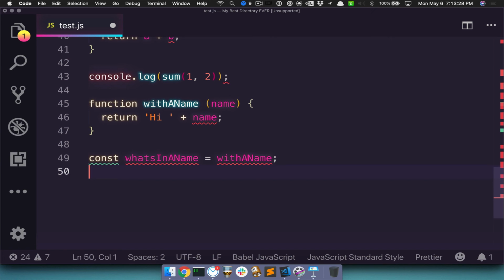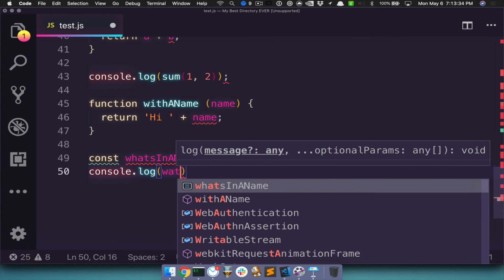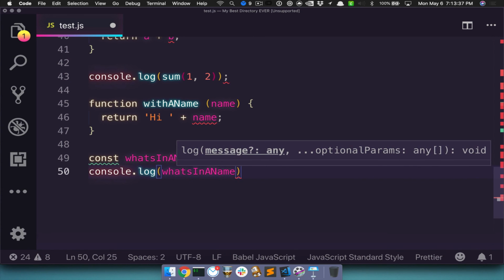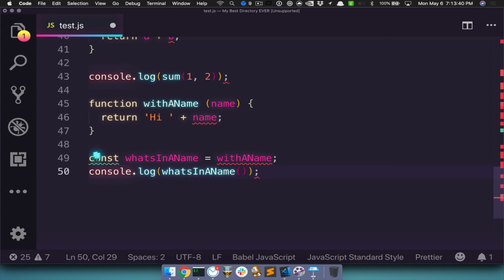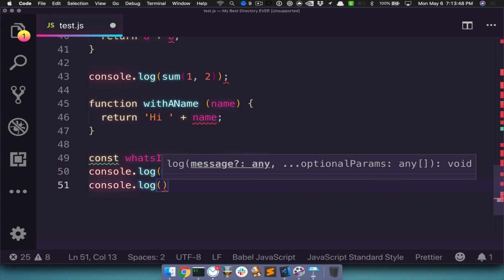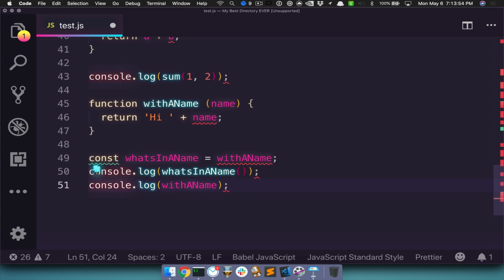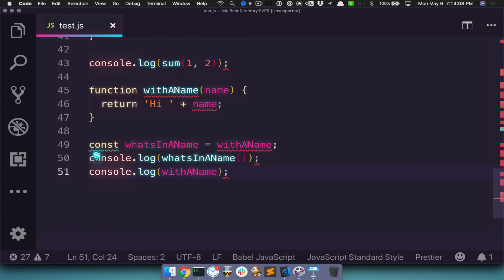So now, to call it, let's do a console log, right? What's in a name? Execute it, right? And while I'm at it, why don't we also execute with a name so you can see that it still locates the same location. And then go ahead and save those. I wish this little light bulb would not just sit over top of letters. It is cool because it's like a little fluorescent light bulb, but it's annoying because it's not in the best location.